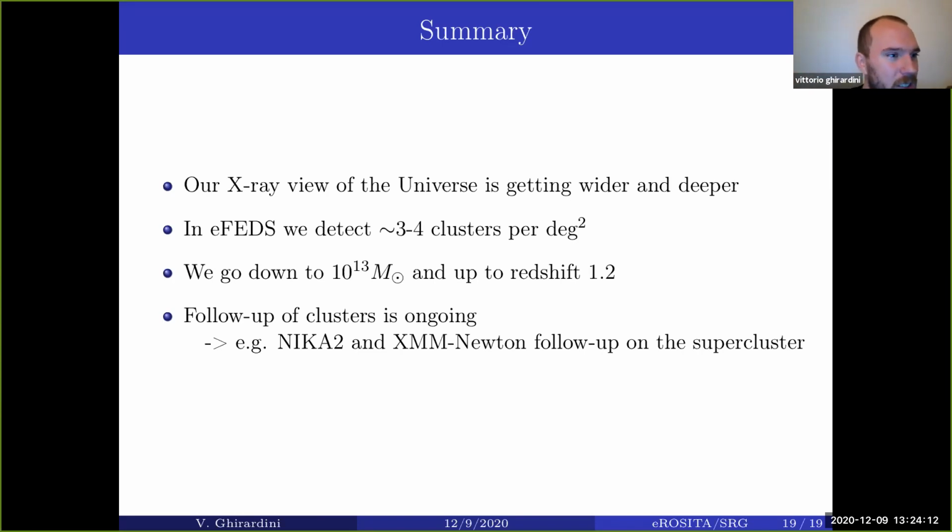And when we forecasted that to eRASS:8, so the entire sky survey with basically the same depth but over the whole sky, we used dedicated Lambda CDM simulations that were made for eROSITA testing purposes, forecasts for cosmology, and calibration of the selection function. They have several purposes, these simulations. The numbers I was telling you were basically consistent with what these simulations were predicting. So there is no deviation for now in the number of superclusters from Lambda CDM that we can think of.